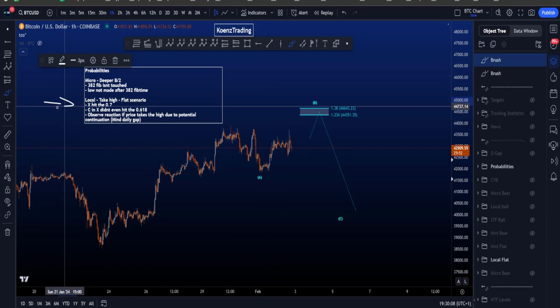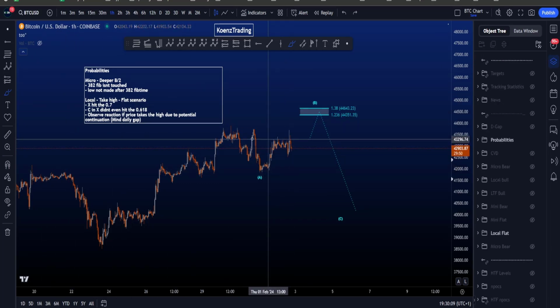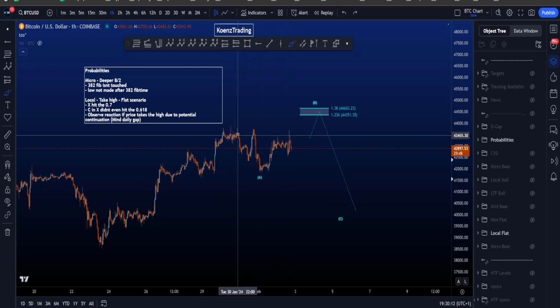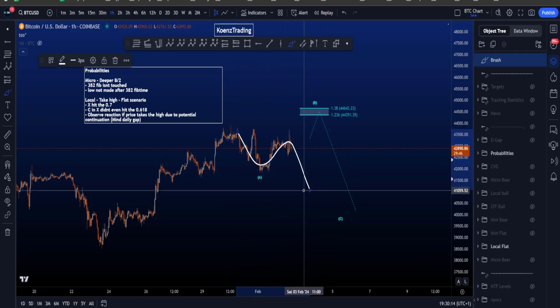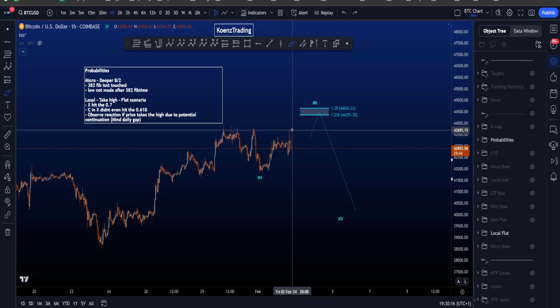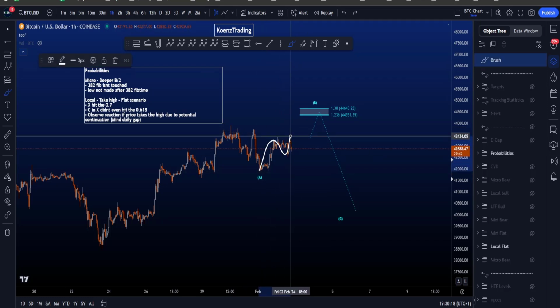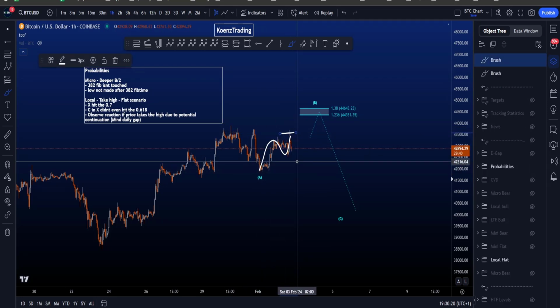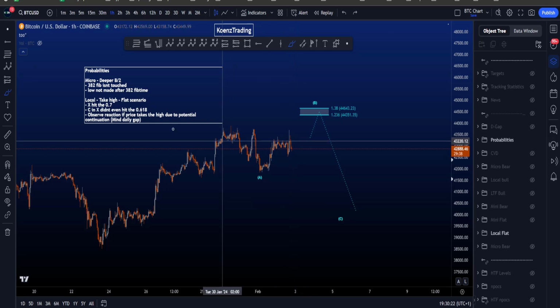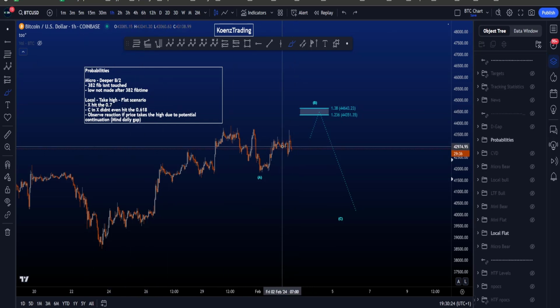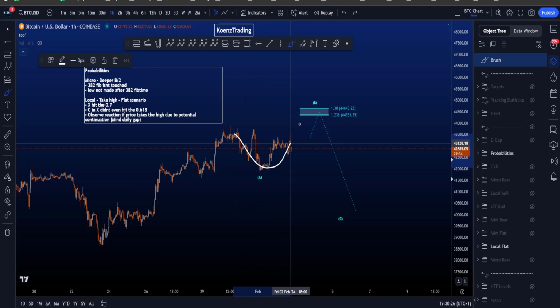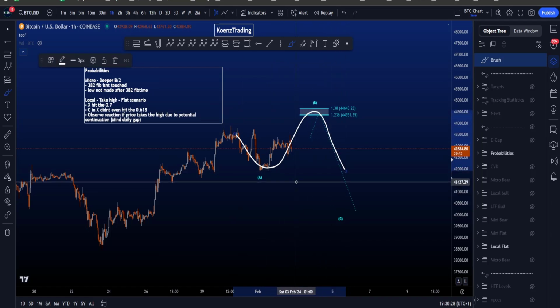Wave X, as mentioned, hit the 0.7 Fibonacci taken from the high to the low, lowering the probabilities for a potential double zigzag to the downside. Also in Wave X, if we're looking for an ABC, Wave C didn't even hit the 0.618, which already is a rare target for a Wave C. So therefore, this scenario would have the highest probability in a Wave A, B, C.